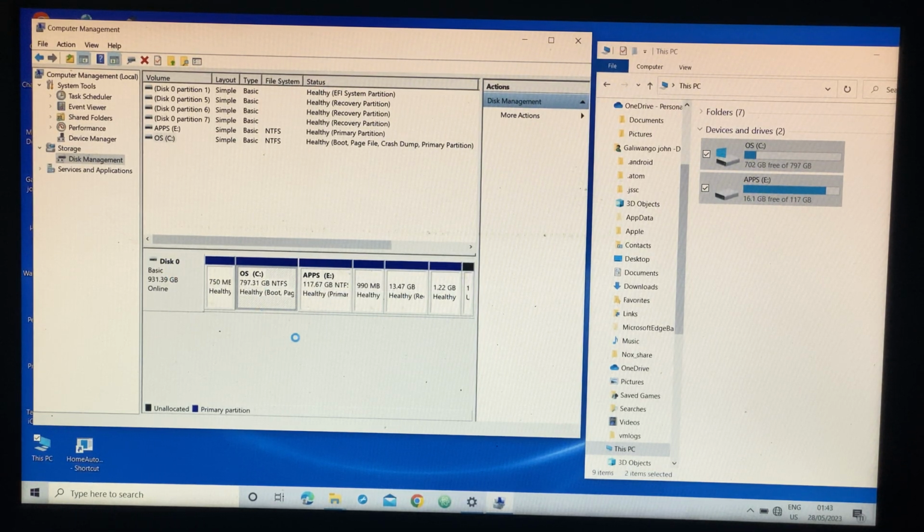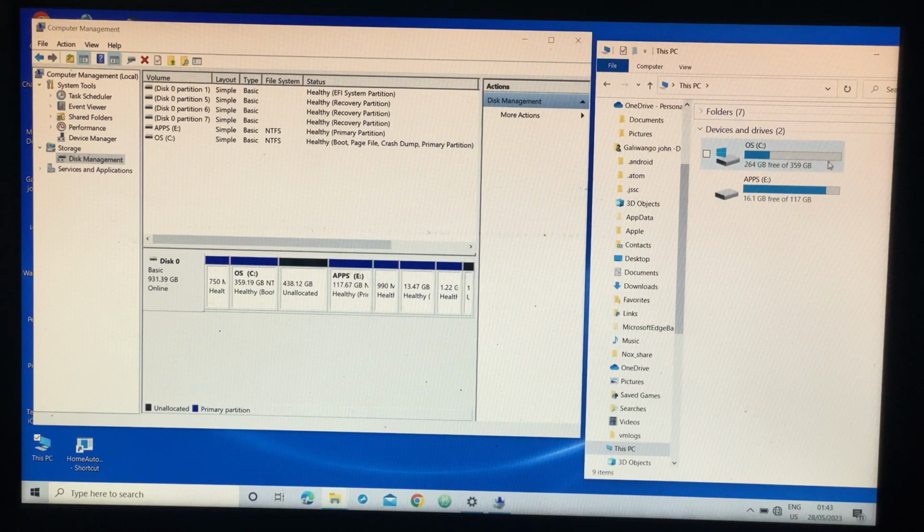So whenever you're shrinking, you're going to see here what will happen after the shrink. You see here, we got our 400 GB of unused space. And the next step, what I'm going to do, is very simple. So this is enough. If I refresh here, you see we have our storage here, but we have the unallocated drive, and our storage has been reduced, and this is what we wanted.